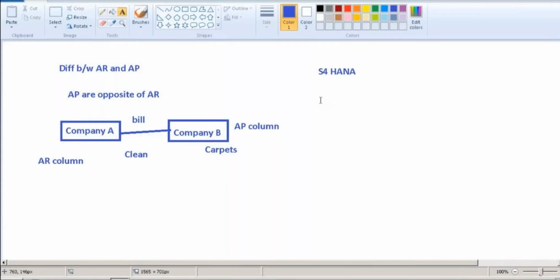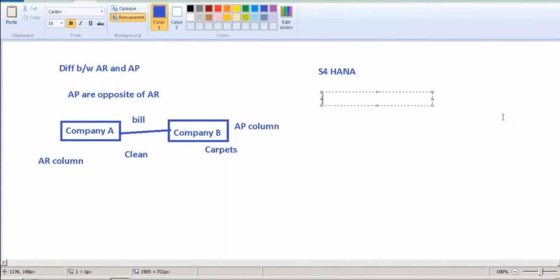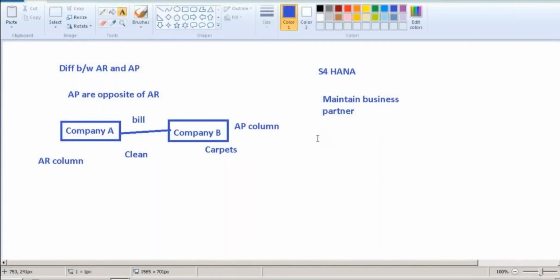To create vendor master data, we are using the Maintain Business Partner app, and to post vendor service entry invoice, we are using the Create Supplier Invoice app.